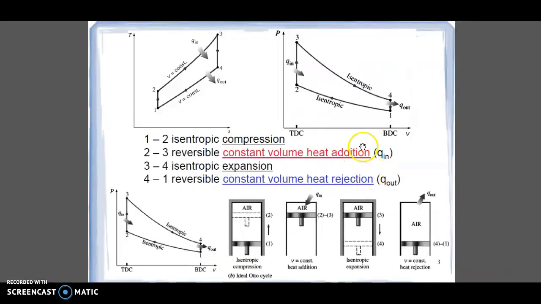So therefore, when analyzing your Otto cycle, you are going to have state 1, where the compression starts to happen, state 2, where the combustion is about to happen, state 3 is the end of combustion, right, and then you are going to expand this piston cylinder, and then finally heat rejection. So 1 to 2, we call it isentropic compression. 2 to 3, we name it constant volume heat addition, because the volume sticks at that top dead center. And then you are going to have isentropic expansion, and finally your constant volume heat rejection.